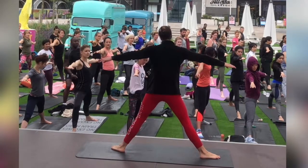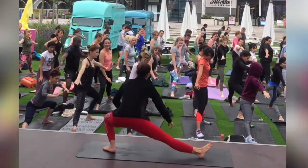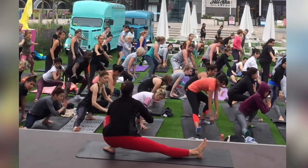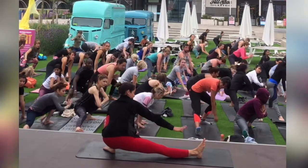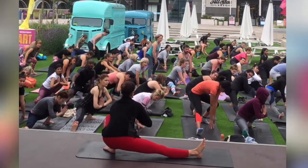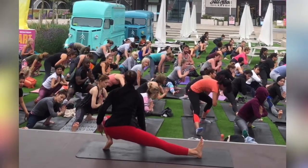Point your left toes out. Start to bend through that left knee, coming onto the right heel. Skandasana, surfer's lunge. So it's the left knee that's bent, not the right knee. Your right heel, your right toes are pointing up. Your hands are in prayer. It's a deep stretch. If your left heel is up, that's totally fine.